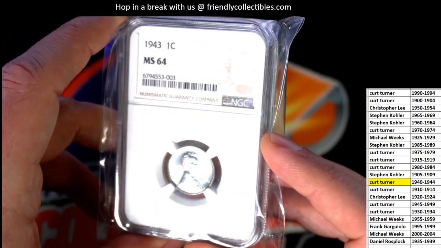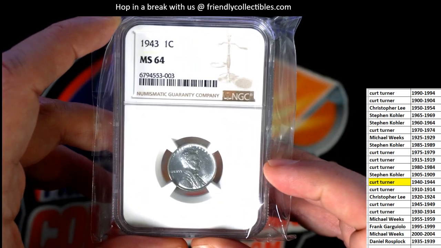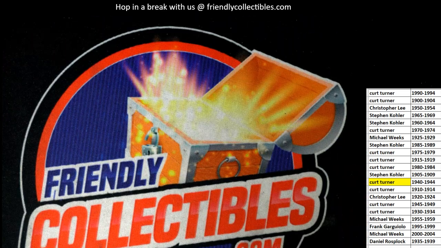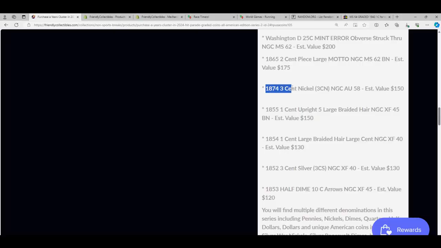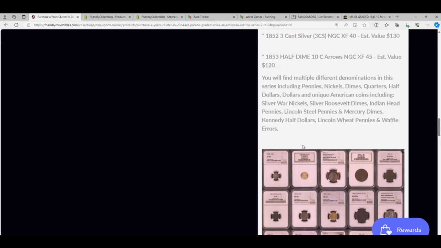Definitely a conversation piece. That year is just an epic part of American history. Really cool. Wartime cent right there. Coming out around here, it wasn't 1874. It wasn't the 3-cent nickel. It wasn't one of these more notable hits, but still a really fun product. Really cool things coming out. It even says it right there that you can get the Lincoln steel pennies.